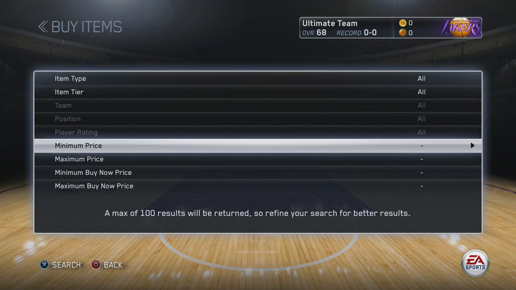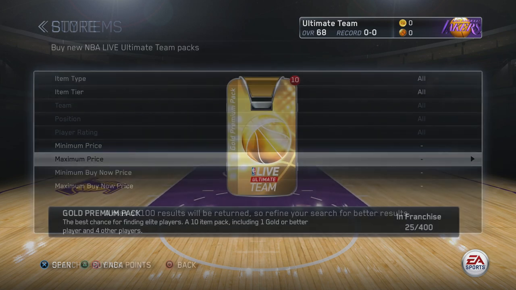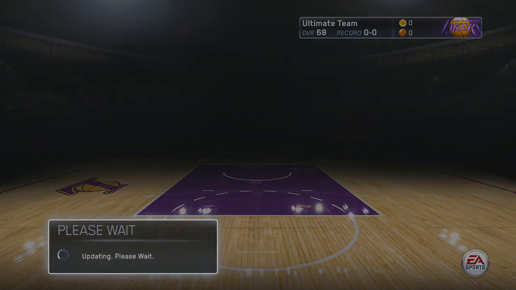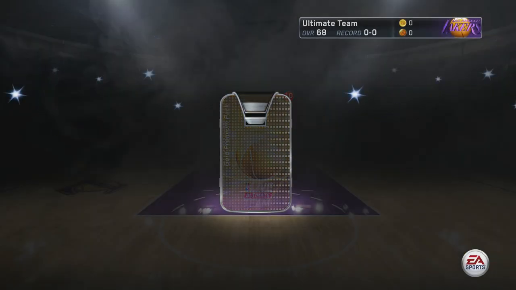Now, my favorite part about this year in Ultimate Team has to be the auction house. I am so excited about it, but I am done talking about the game mode itself. Let's get into this pack.